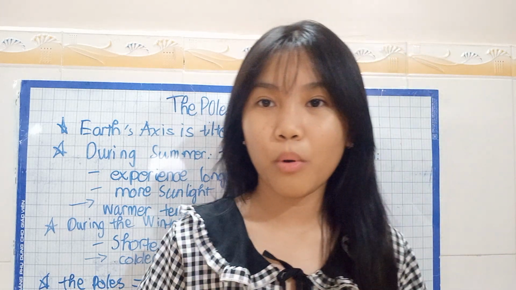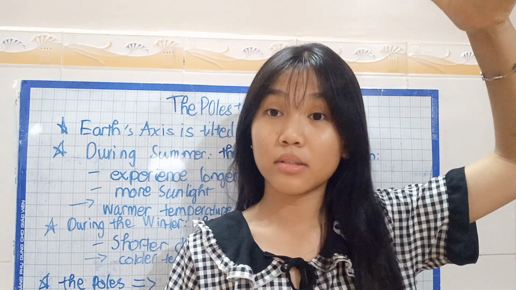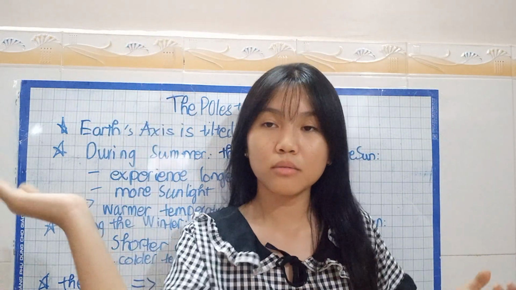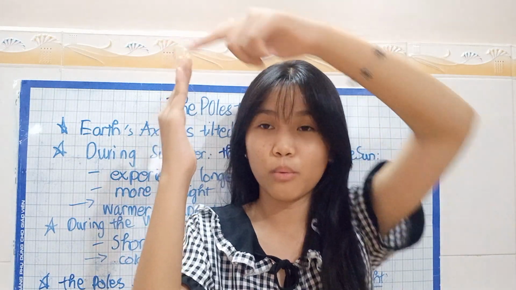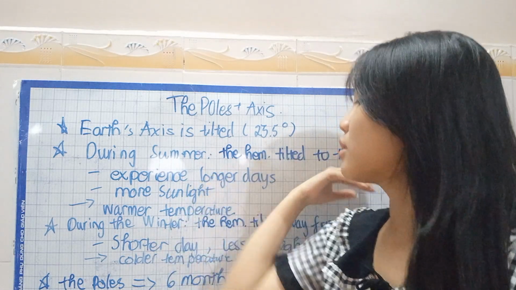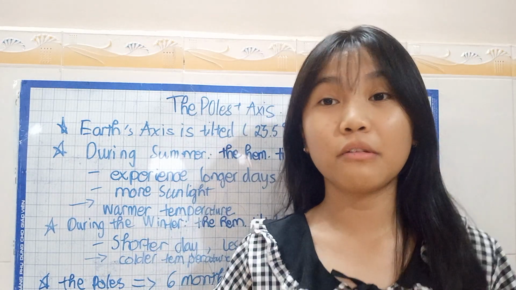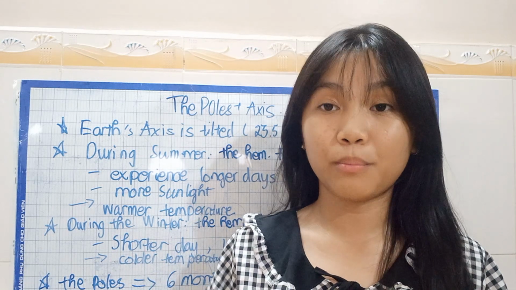But now let's talk about the poles. The poles are the very top, like the very top of the earth. So when we tilt the axis back up like this, then this part up here is one pole, the North Pole, and this part down here is the South Pole. So what's so crazy about this is that these poles will experience some very extreme daily things. So that's why no people live there.